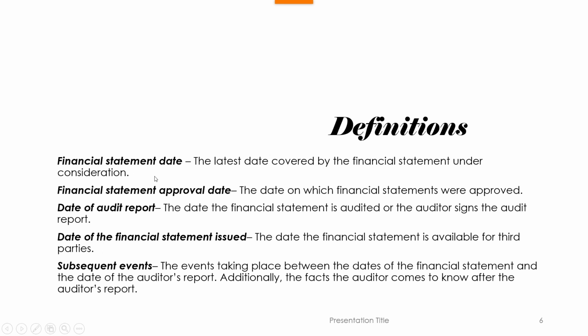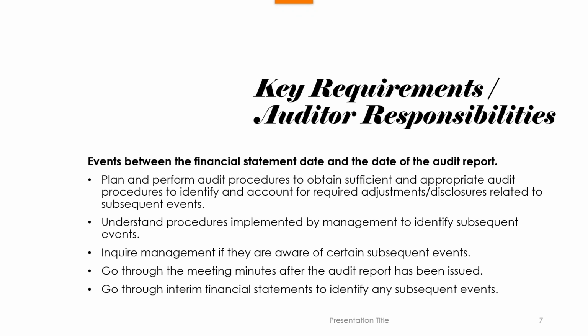Now let's conclude the definition. We can say that subsequent events are events occurring between the financial statement date and the audit report date, as well as certain facts discovered afterward. Now I hope that you are able to understand the definition very clearly. Let's move forward to the key requirements of this standard.